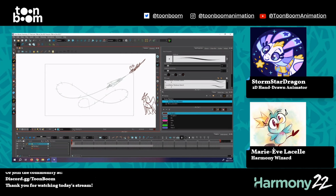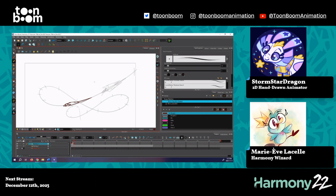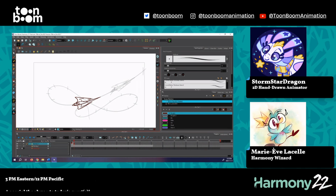Honestly, yeah, when I don't know what to animate, I usually default to like little fast-paced action like that, like either a little bird or a bat or something flying in the screen, because it's gonna look great and you don't have to worry too much about keeping your thing on model from very close in betweens.